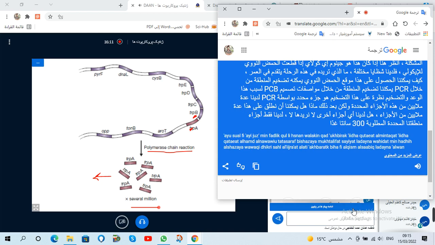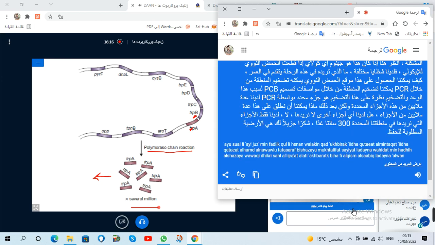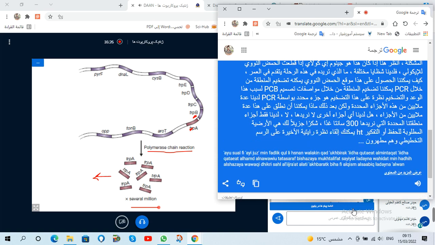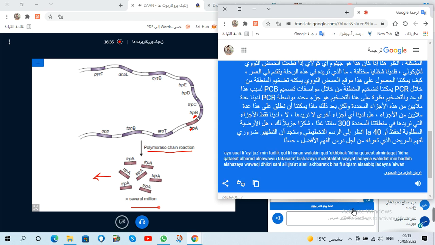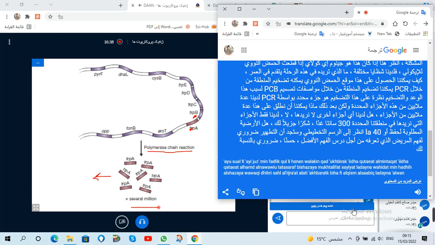Thank you very much. Are the diagrams required to memorize or for illustration? Look, the diagram and the illustration are necessary for your understanding, for you to better understand the lesson. Okay, it's necessary for you to understand the lesson.